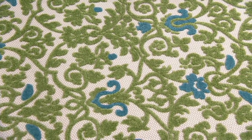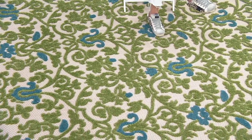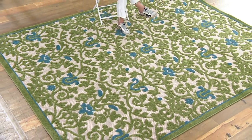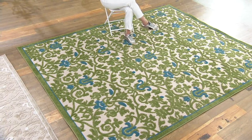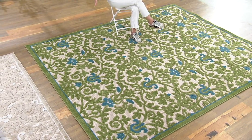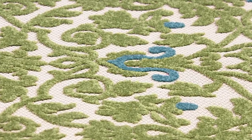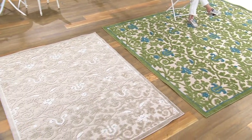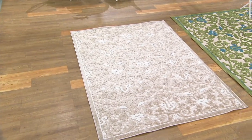It's been popular — we have sold out of some colors and sizes. What you're looking at right now, the one I've parked my chair on, is the 7 by 10 — our largest size. That's great for an outdoor living space with a love seat and chairs, or a kitchen table area. In the 7 by 10, this green — celery and blue — you can only get it in the 7 by 10, and there are only two dozen left. I also have the 7 by 10 in a more neutral, quieter color — the cream — which is equally stunning.